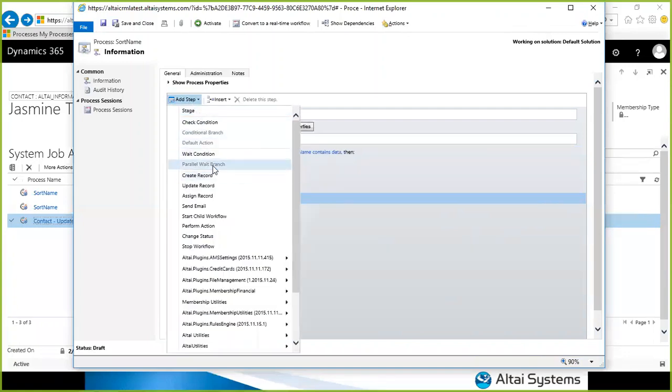Once you can do parallel wait branches, like I said, you could say, hey, wait 30 days, and then start another workflow up that says wait 60 days, and then start another one that says wait 90 days, and they're all waiting, they're all going. Then at 30 days, the first one runs, at 60 days, the next one runs, and at 90 days, the next one runs, and maybe after 30, after 60, after 90, it checks for the balance due and sends them a notice that says, hey, you still have this open balance invoice here. So that would be like a parallel wait branch.